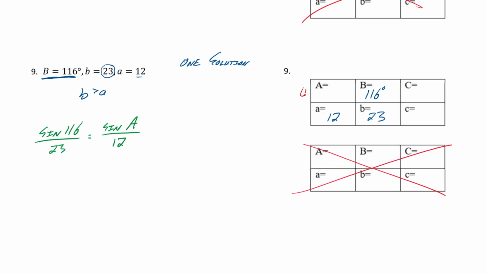So it is forcing my hand into a number 1. I'm going to solve for A. Number 2, I'm going to solve for angle C, and then number 3, I'm going to solve for side C, if that makes sense to you. Off to the side, that's the route this problem, as it's being presented, is going to force me through. So let's go ahead and do the solving for this.